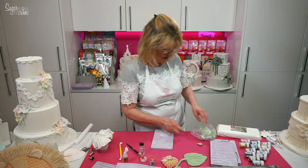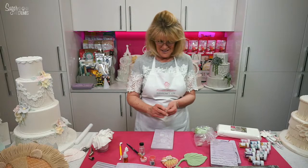Let's see what else we can put on here. I think I might have a little bit of green fern. I'm going to just lighten that up a little bit.